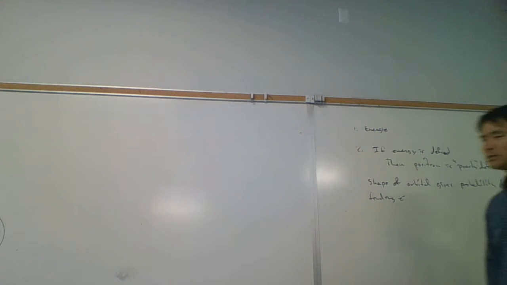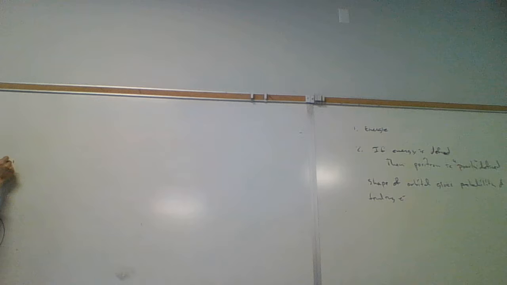Now, what happens if the bird has higher energy? Let's put the nest here. What happens is that the bird can be farther out from the nest. And so we're going to see the probability distribution expand. Obviously it can be close to the nest, but the probability of finding it further outside the nest is higher. And so if the bird has higher energy, then we've got to expand this. So this would be 2x.